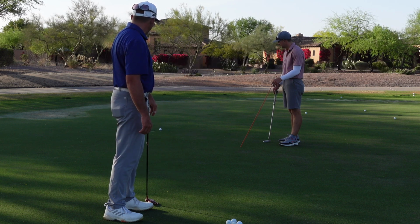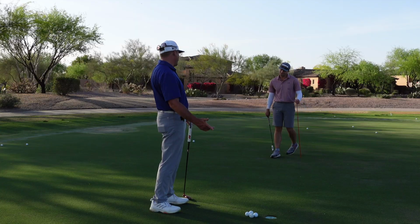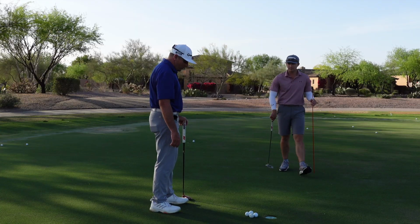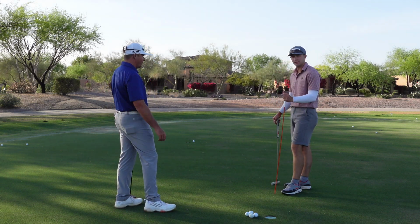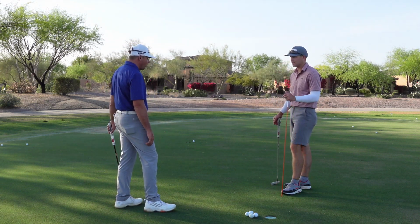Come on now, do it. Oh, you little dog. Pretty good putt though. Pretty good roll. I would not cry if I rolled that ball over there with that much break. Yep. All right, well, let's take a look at left-to-righters and see if anything changes with that as well.